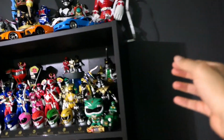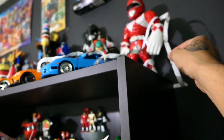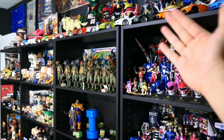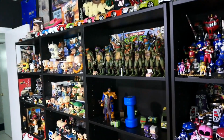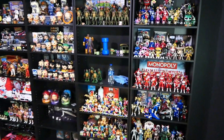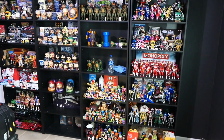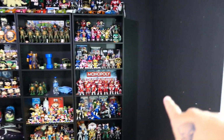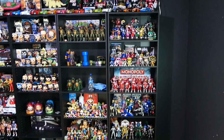So I had to carefully peel that off all the way behind it before I could pull that shelf out, because had I not, I would have eventually ended up dragging this LED strip. I don't know if it would have been strong enough to make everything fall over and collapse, but it definitely would have shaken everything and made all the figures come falling off. Even though I'm going to be taking them off, I don't want to do that, because I need to keep things at least organized by shelf. So that's where we're at with that. I got to do this shelf here and go on from there.